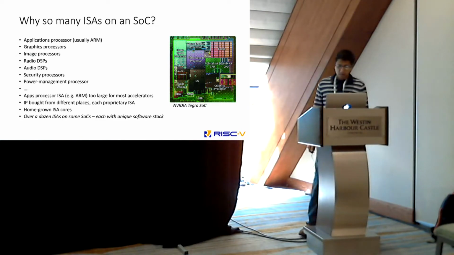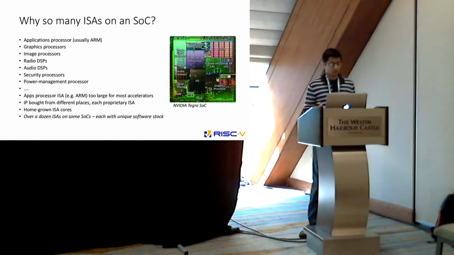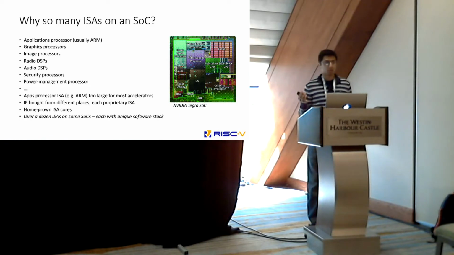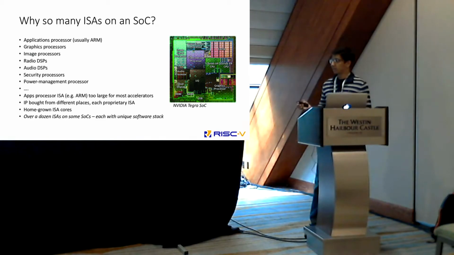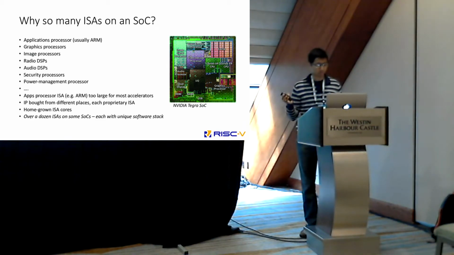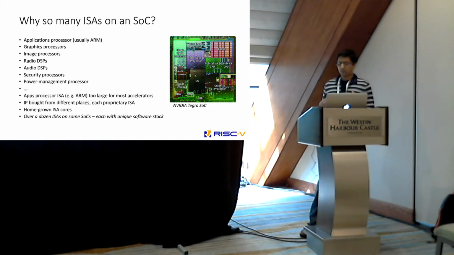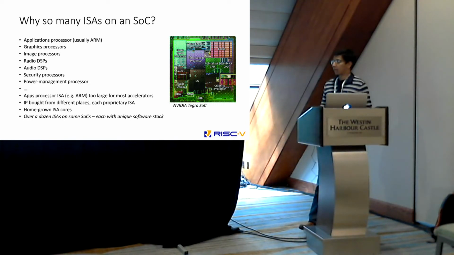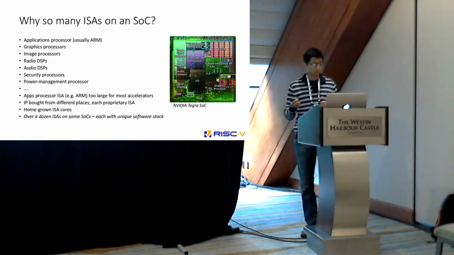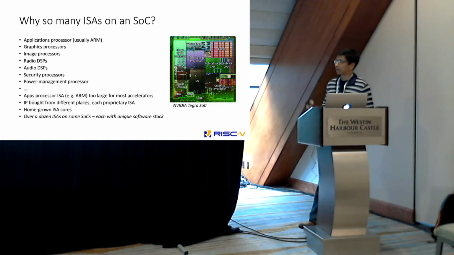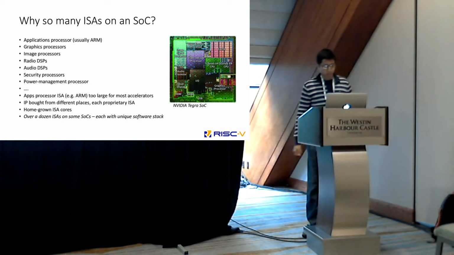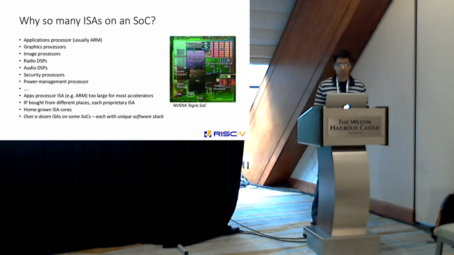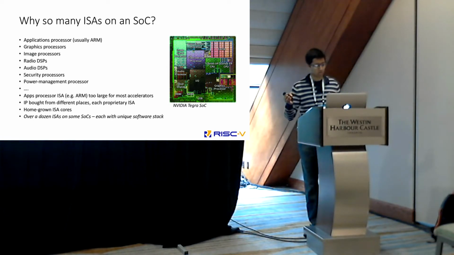Right? But generally speaking, the application processor ISA is much too large to be used well for these small accelerators. And in fact, a lot of times when you're building a system on chip, you're buying IP from a variety of vendors. And each one of these pieces of IP will frequently have its own proprietary ISA. And sometimes you want to develop your own cores. Right? If you're building one of these accelerators or even building your own CPU, people will implement their own ISA, right? Because they need some constrained feature set or they need to add things that don't exist. And as a result, they all have to keep bringing up new sets of compilers, runtimes, operating systems to go on top of this. So some SoCs today have over a dozen ISAs on board. And like I said, every single one has to have its own unique software stack. So this is a ton of engineering effort to do things that have already been done over and over.